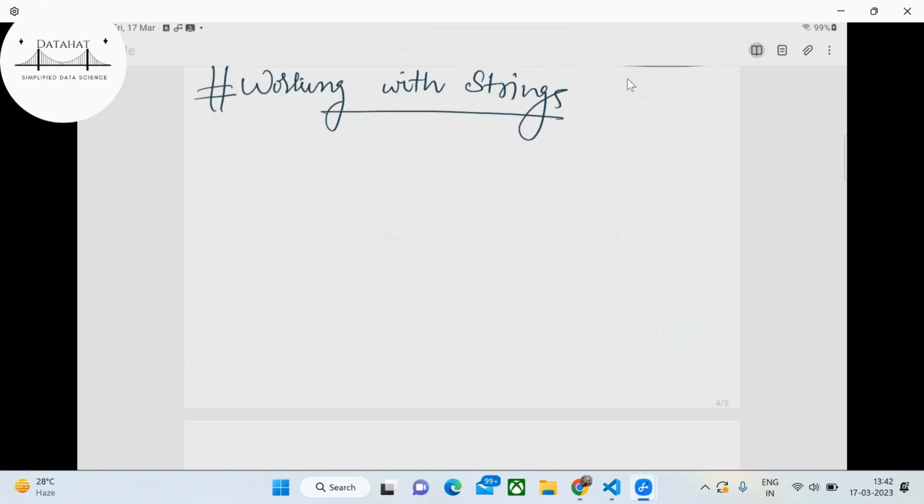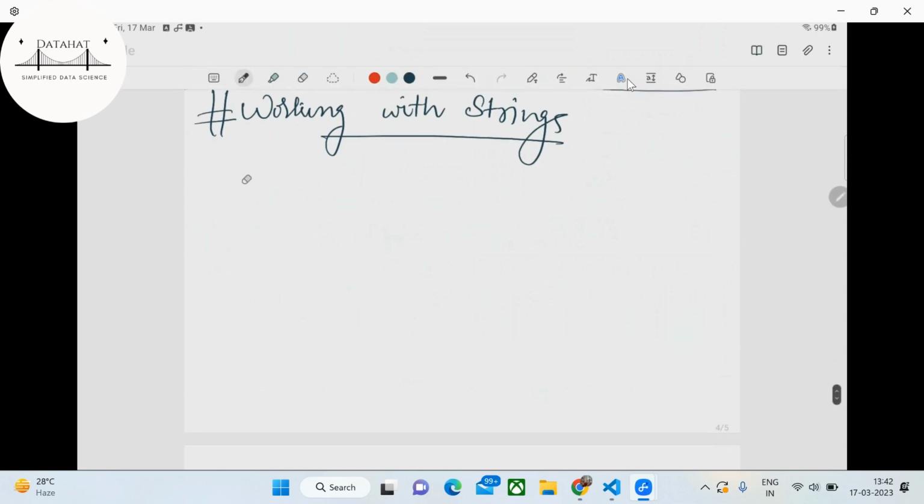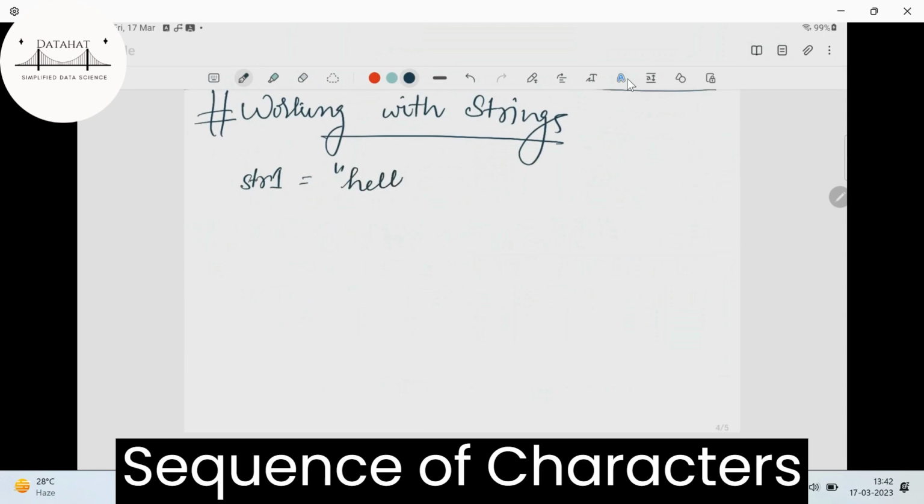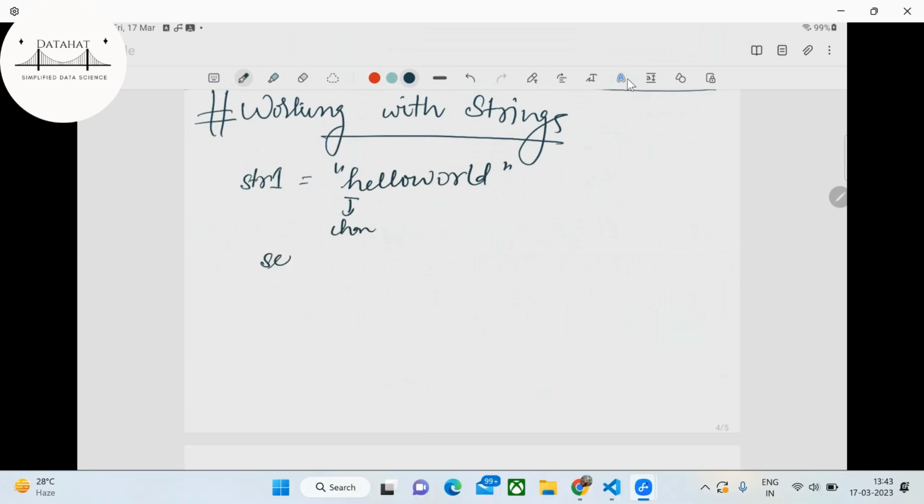Now, talking of strings, what are strings? Strings are basically, let me just use a pencil, str1 is a sequence of characters. These are characters, each individual is a character, and a sequence of characters is a string.